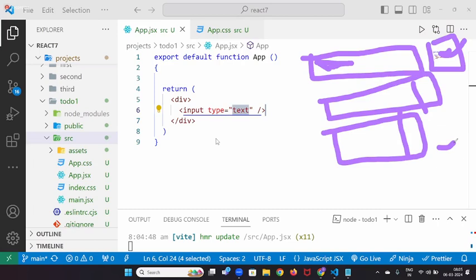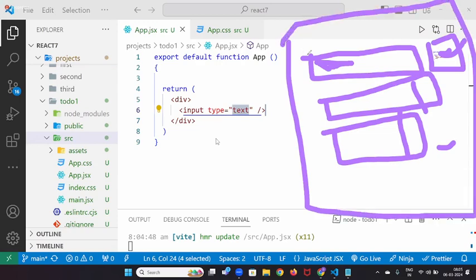Is it clear? For optimal purposes, actually we will divide each and everything into different components. In real-time scenarios, they will take this whole thing as one component, which is to-dos, and in the to-dos they will keep it in app, and then in the to-dos, each and everything they will keep as one more separate component, like to do. So app, to-dos, to do, like that they will do three components. Instead of using nested components, I am using everything directly in app. But later if we want, we will split it up into other components also, because we know the concept of props.